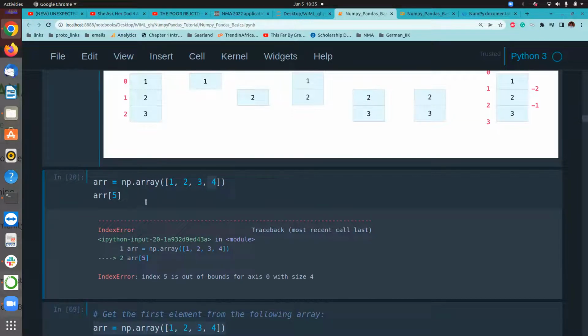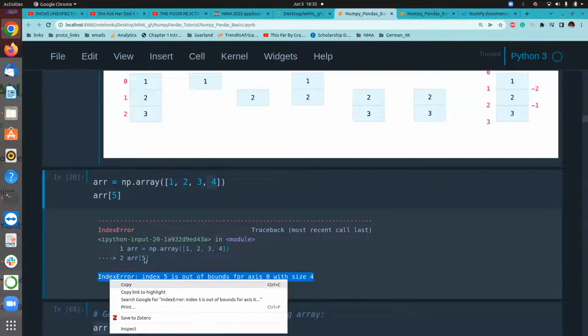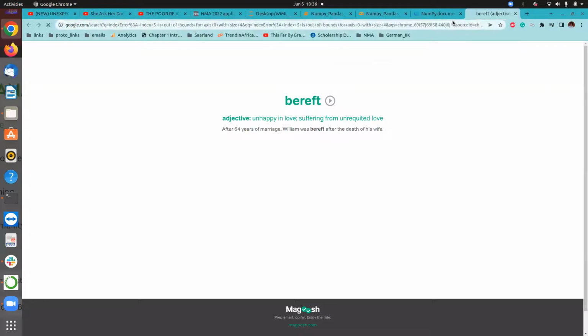Another thing I should mention is that if you're working through code and you write something and then you get an error, you can read what the error is. Usually they write what the error is. If you're not sure how to deal with it, copy the error and put it on Google and search.